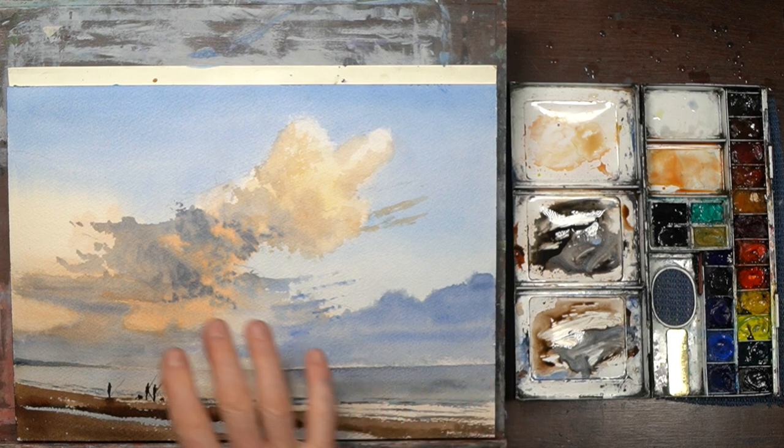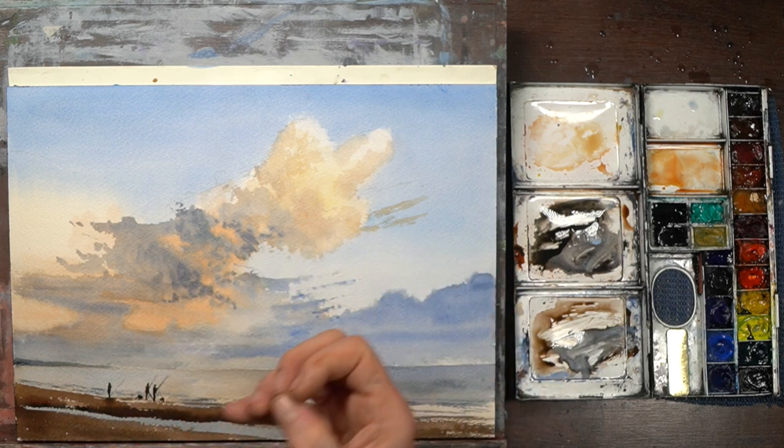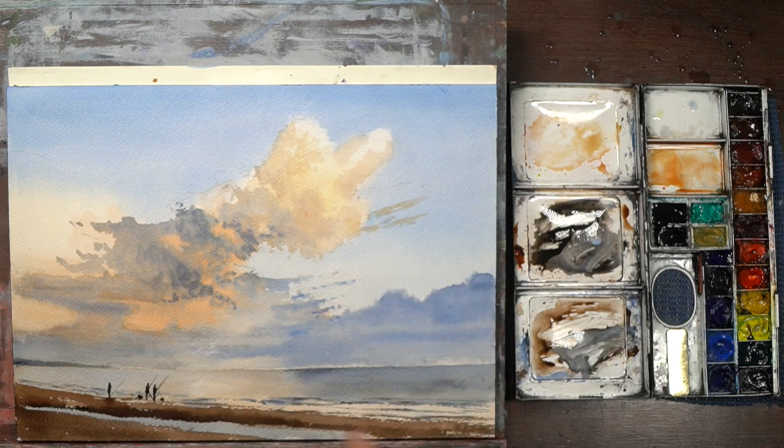Here, for instance, I forgot or didn't realize how good this paper is because it holds on to moisture so much longer, and there's still moisture in here enough to pull that pigment in. Now I deleted it by getting a little clean rag on there, and I've got that little line of sort of negligible colour. I quite like that, to be fair. I'm not unhappy with it. So I'm going to leave it as is. I've got my horizon line back in, I've got my sea there.